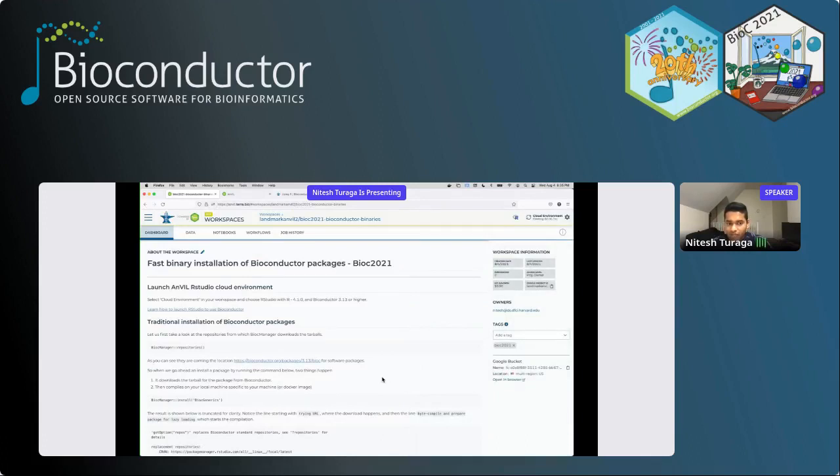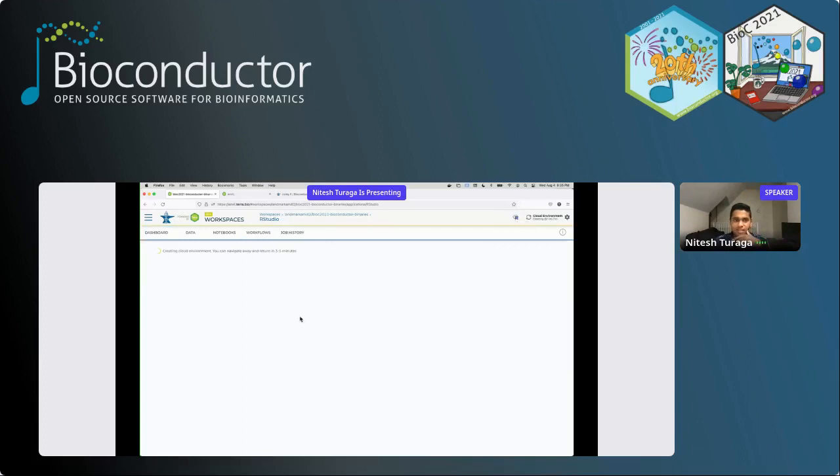So whatever binaries you get on the Bioconductor Docker set of images, you'll see on AnVIL as well. It's going to take a minute for this to launch. I should have done this earlier, but I seem to have forgotten. It's only 33 minutes in, so we can take some questions now if anyone has any.